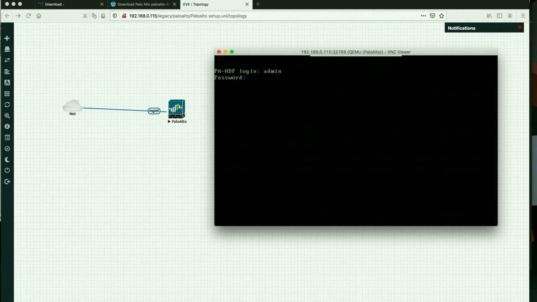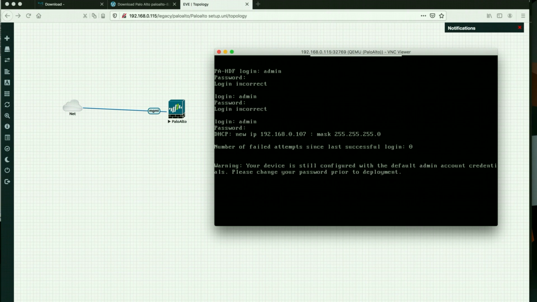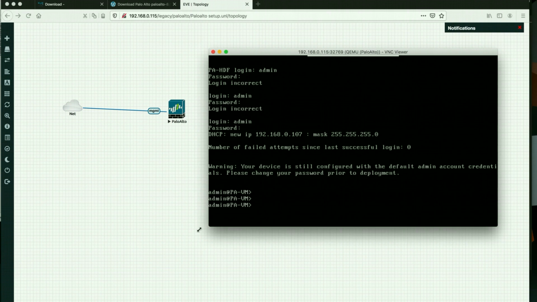Now again it is giving me the same error. Now we can see that it has been assigned and it has been started now. PAVM, you can see here PAVM, Palo Alto virtual machine.